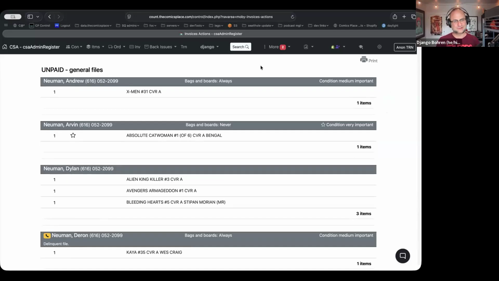So we haven't tested this in our store, but I talked to a shop that had an assistive device that would read their pull sheets out loud. So they didn't even have to look at it. They just set it loose and it started reading it. So I've been looking forward to testing one of those in here.